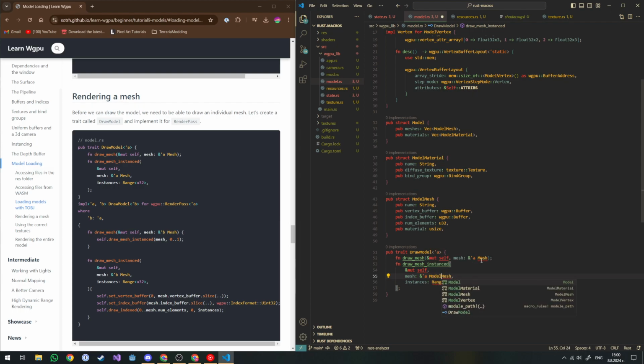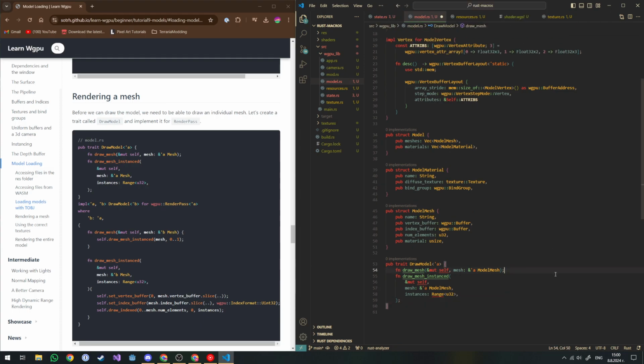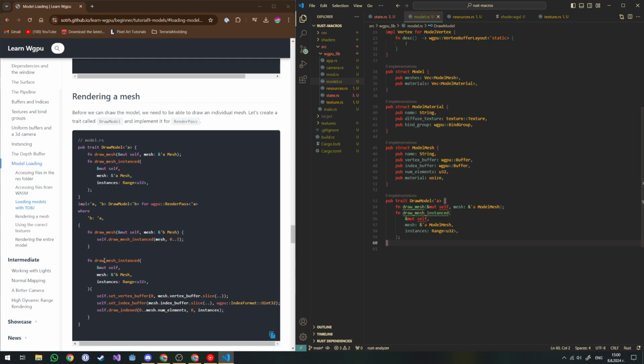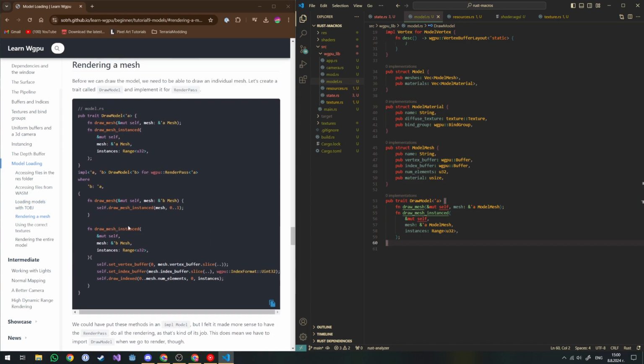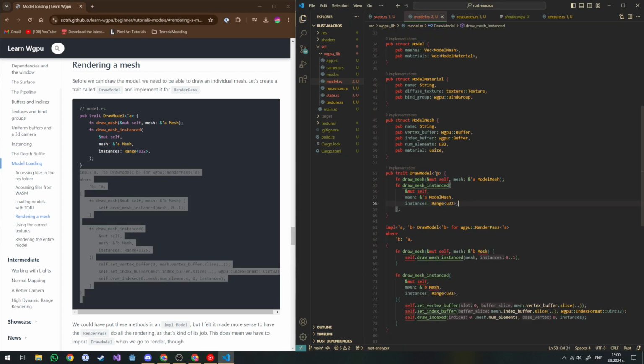This is a different name, I forgot about that. But range, I think I just need to implement... Oh, I need to specify which one. Why can I not do it? Does this require a lifetime by some chance? Maybe it doesn't.